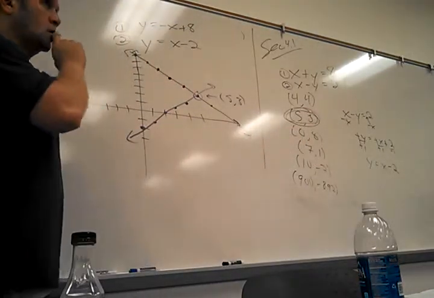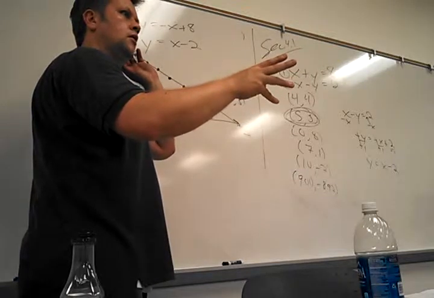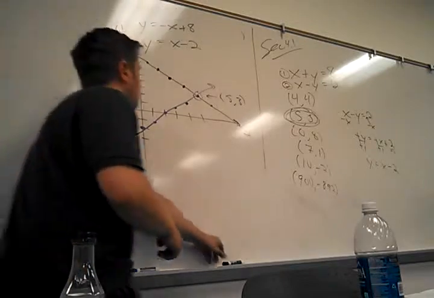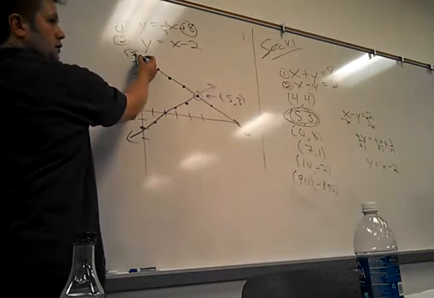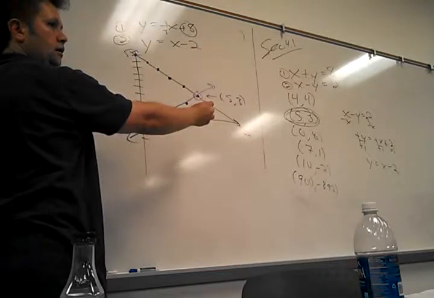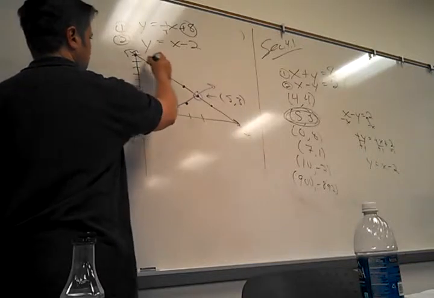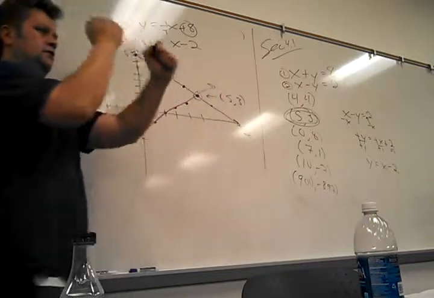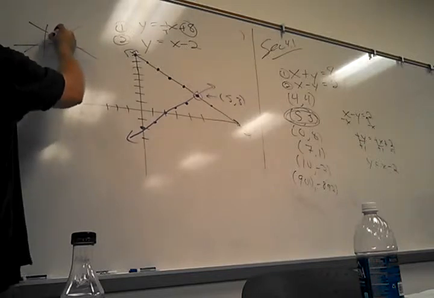I don't understand how you graph numbers. I don't know how to do that, like up, down. Oh, so that's the idea of using the slope. The slope is -1/1, right? So I start at the y-intercept of 8. And this tells me to go down 1, over 1. And now that's all I need for the line. But I am not able to draw a straight line. So I just keep going. These points kind of keep me going straight. And then I do the same thing here. So then I can see exactly where the points overlap. Right? If I just kind of draw two, I'm like, where the heck is that?